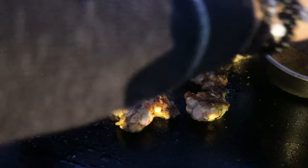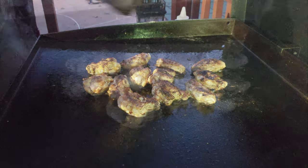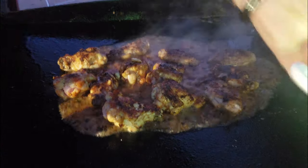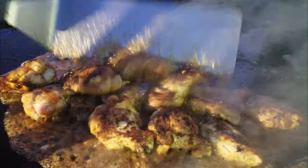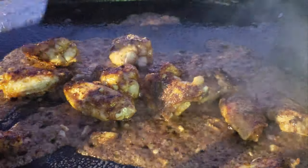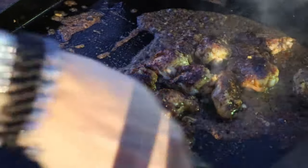Whether I'm cooking teriyaki wings or honey wings, I like to get my sauce right on the Blackstone and let that bubble up for about a minute or two, right? That releases all kinds of crazy flavors and also deglazes the Blackstone, right? Now, because of that sugar, the smell is off the charts, right? It's like a caramelization of the sugar with the garlic.